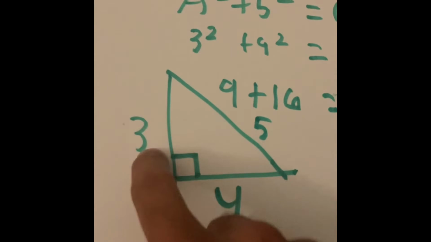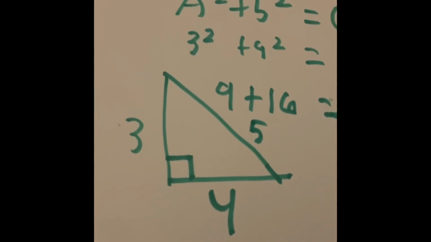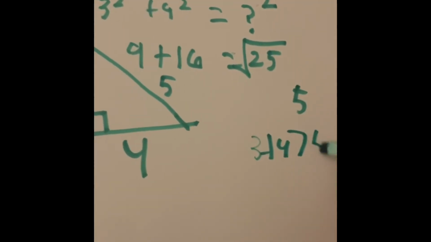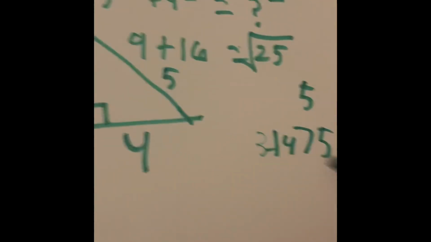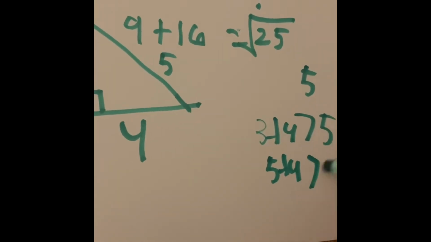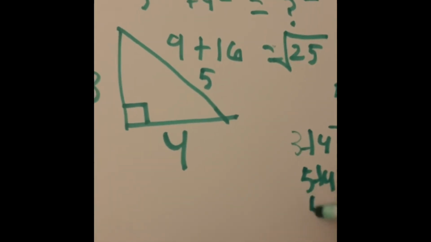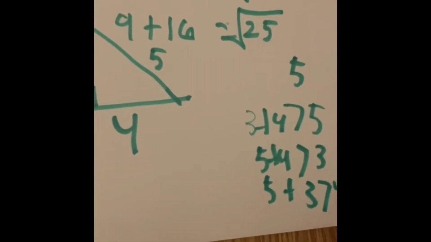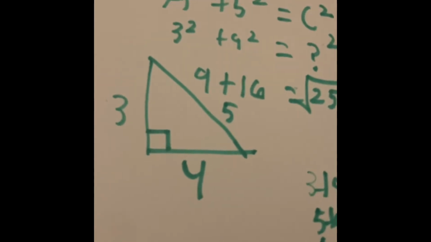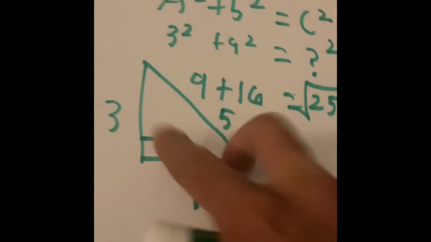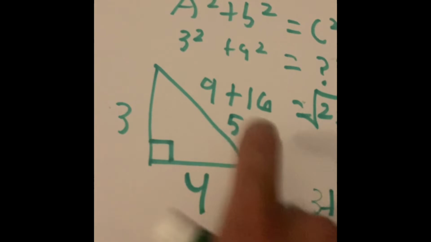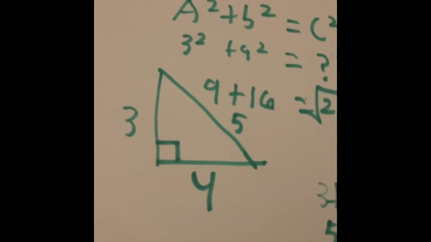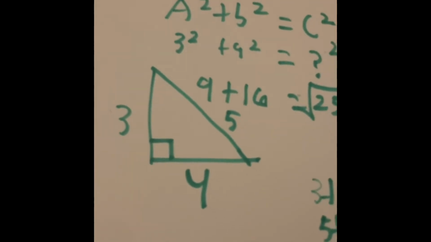So if you add 3 plus 4, it's bigger than 5. So 3 plus 4 is greater than 5. If you do 5 plus 4, it's greater than 3. And if you do 5 plus 3, it's going to be greater than 4. That can explain why the two sides of any triangle that you add up are larger than the third. We're going to show you a visual perspective of why this happens.